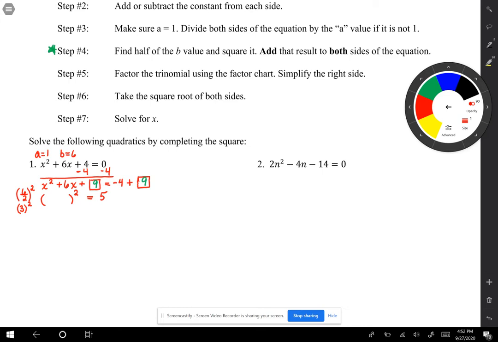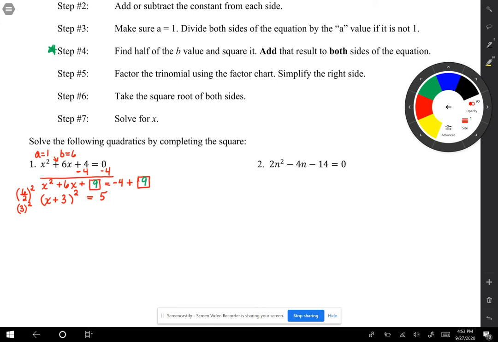Okay, what goes in your parentheses? The first thing is just your variable. In this case, our variable is x. Second thing is going to be a plus sign. And the reason why it's a plus sign is because this is a plus sign. If this were a minus, then what would go in your parentheses would be a minus. And most students think that you should put a 9 there because 9 was our magic number. But 9 doesn't go there. Half of the b value goes there. So 3 goes here. And here's why.